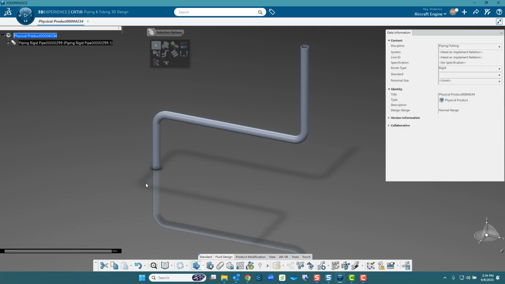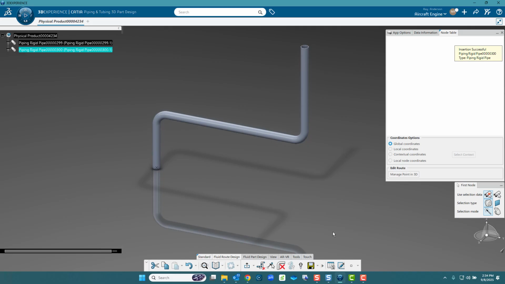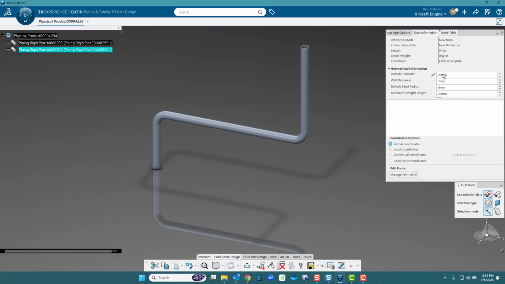I'll exit, and then I'll initialize a new product, by the way, or a new pipe. By the way, this will default to 20 millimeters diameter, so I just know that. So I'm going to make the next pipe large enough to go around it and have enough room. I think it'll have enough room for mitered corners. I'll go with a 40 millimeter OD for this second pipe.